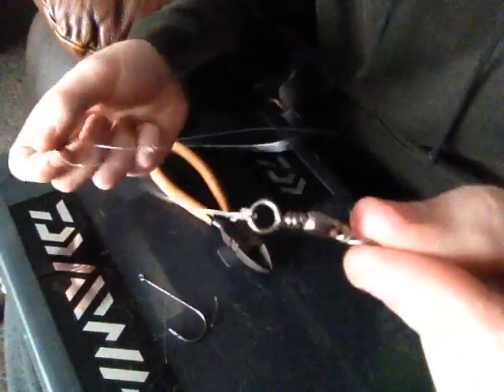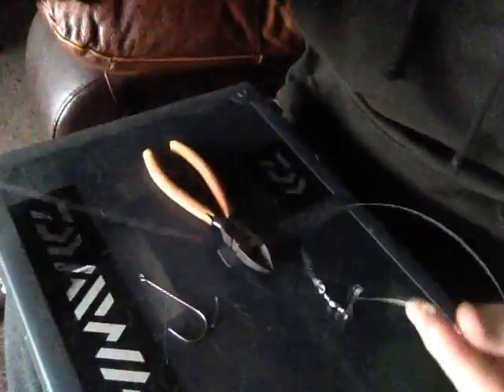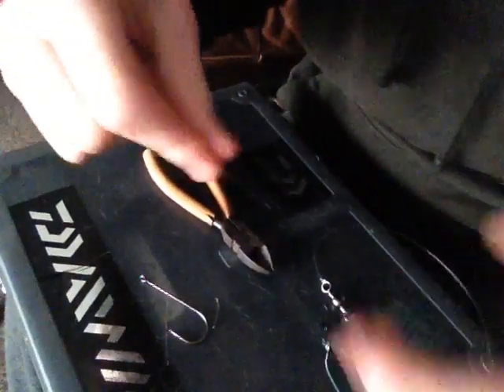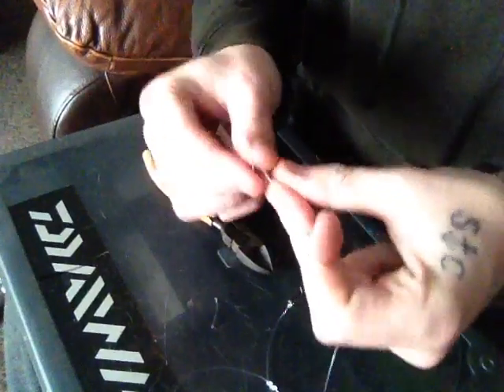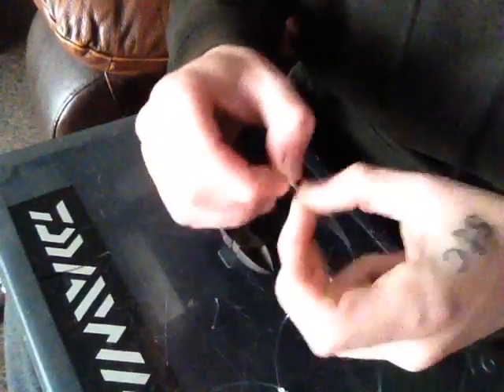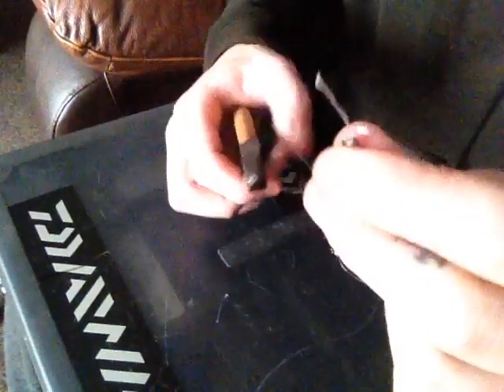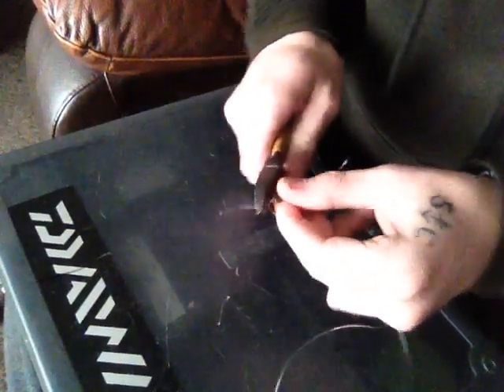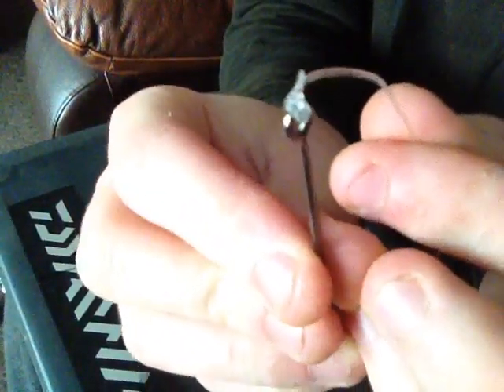So we've got your swivel here, going down onto your clip at the bottom, and then we've got this big long bit — that's your free-running bit, that's where your hook will attach onto. We just tuck it — same again, three times, tuck it in the hole, twist the back up itself three times, pass through and pull it tight. Now I'll just leave a good wee tag bit on it — a point. Don't know if you can see it there — a point on it.